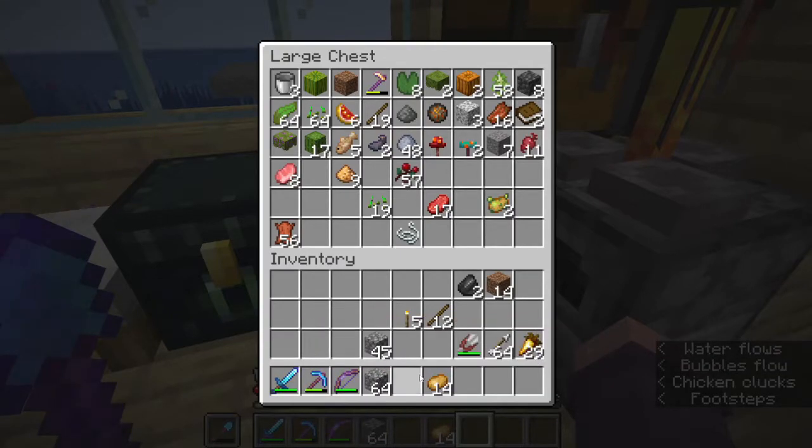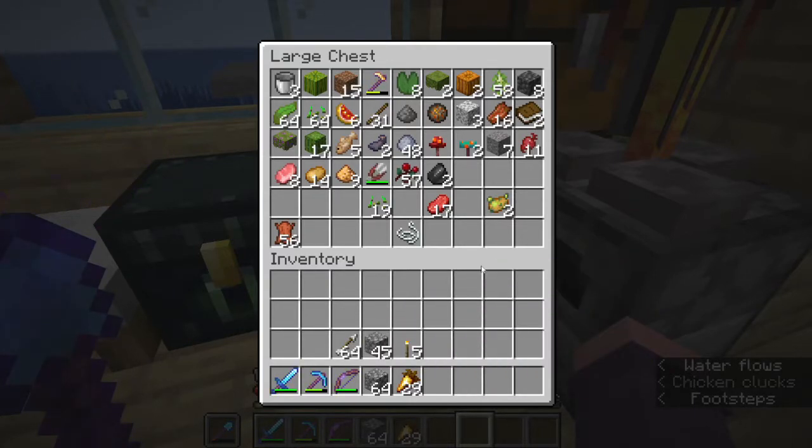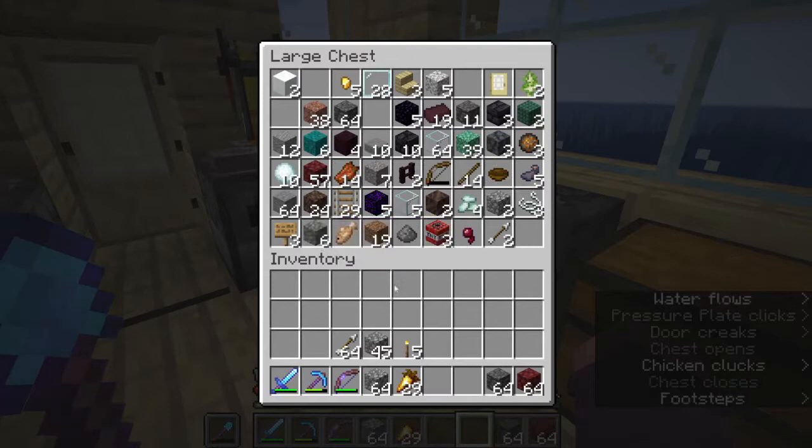So let's take some cobble with us. Let's put this away for now. Let's put this away. We didn't even buy the carrots that I said I was going to buy. That's always good. Yeah. So let's go and try and sort out a Nether a little bit.